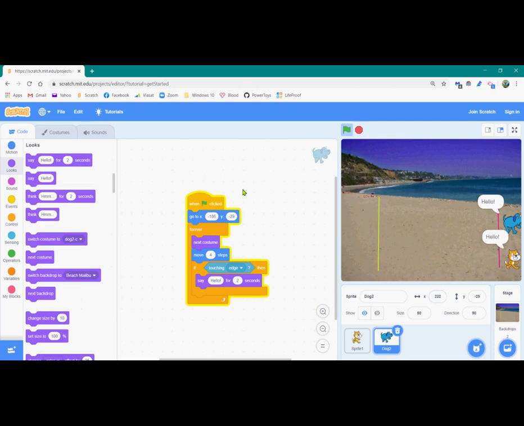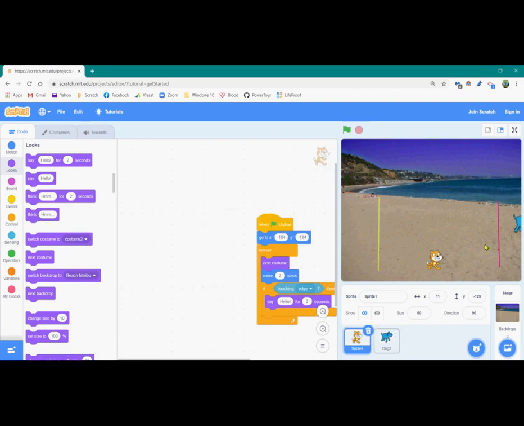So here's what I'd like you to do. Create this code and you can change these number of steps right here for the cat or the dog and see how it works. And then when you hit the stop button, they stop. And when you hit the green flag again, they initialize to their starting position. So you don't always have to drag them back every time.